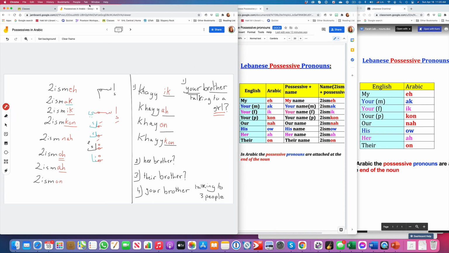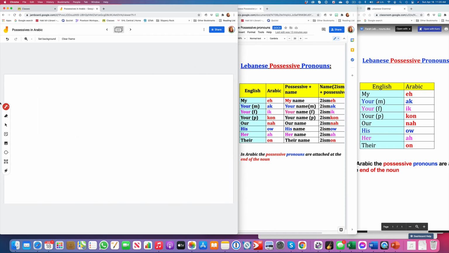I'll give you a couple more examples here. We are going to choose now a different noun. For example, let's use كتاب. كتاب is a book, right?